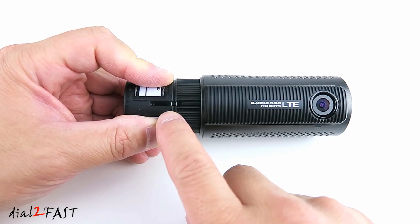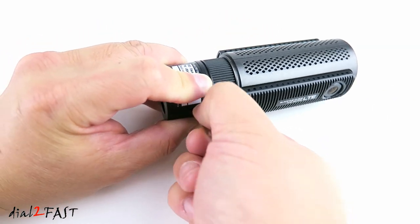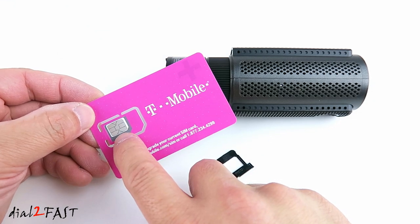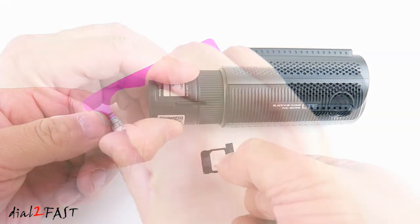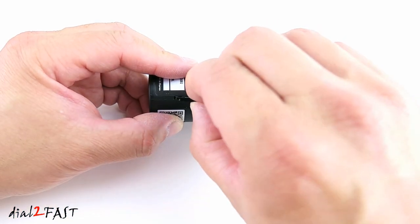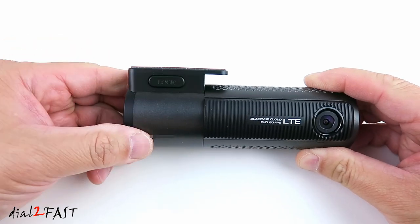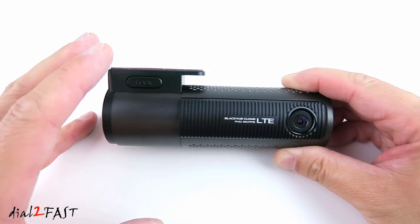Right here is a SIM card tray. Use the included tool to release the tray. Here I have a SIM card from T-Mobile. If this is a new SIM card, make sure it's activated by your provider and the service includes a data plan. Place the SIM card in the tray and then install it into the dashcam. Now you can reinstall the mount. This dashcam also has built-in GPS to record speed and location information.